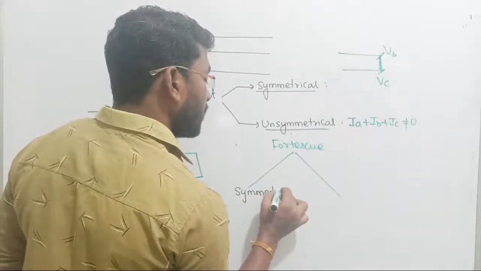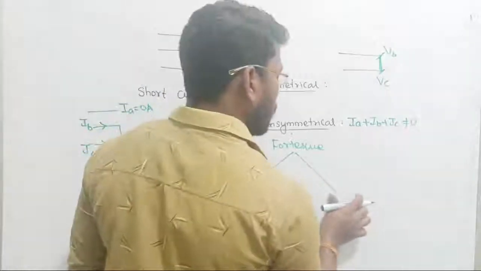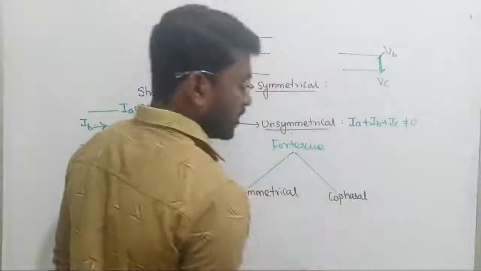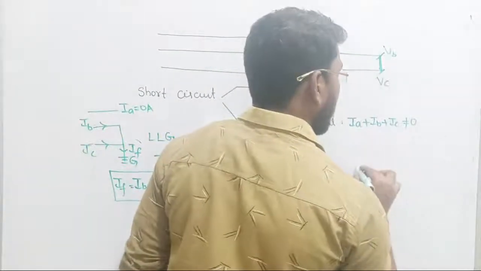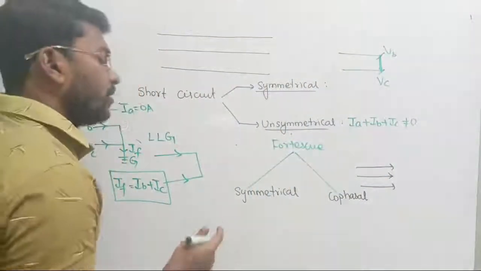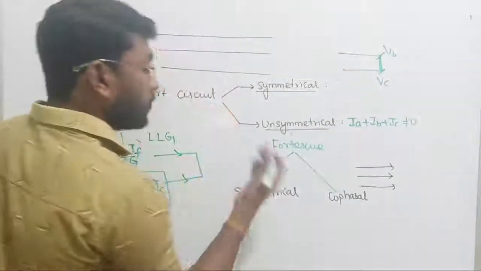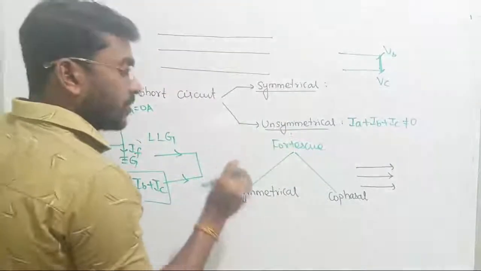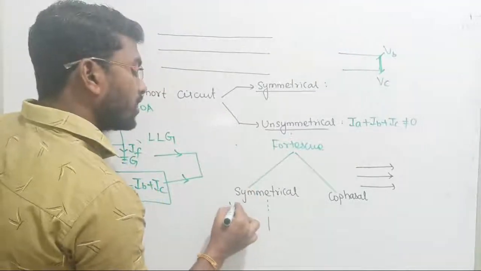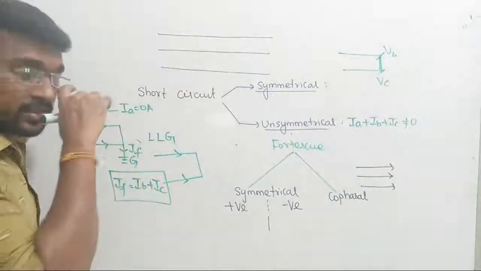We are shifting our values from one domain, from the unsymmetrical domain, to the symmetrical domain. Whereas another part is what? The co-phasal domain or zero sequence domain. Co-phasal in the sense all the branches are going to be parallel to each other. They are going to lie aligned in phase. That is called a co-phasal quantity. Now, when I am shifting my domain from unsymmetrical to symmetrical, we are not getting only one symmetrical, we are facing two different types of symmetrical. One is called the positive symmetrical component, another is the negative symmetrical component. That is positive sequence and negative sequence.